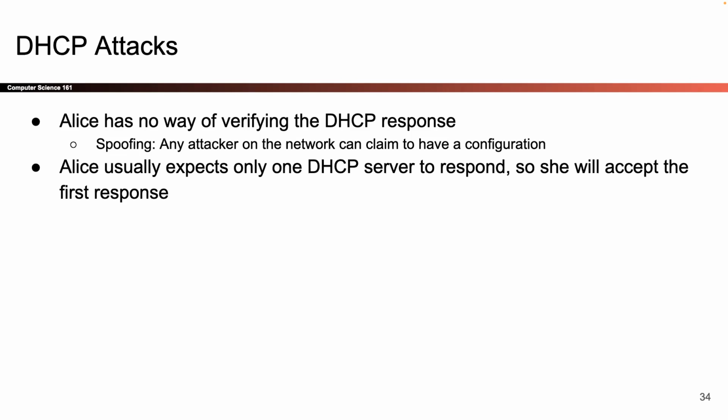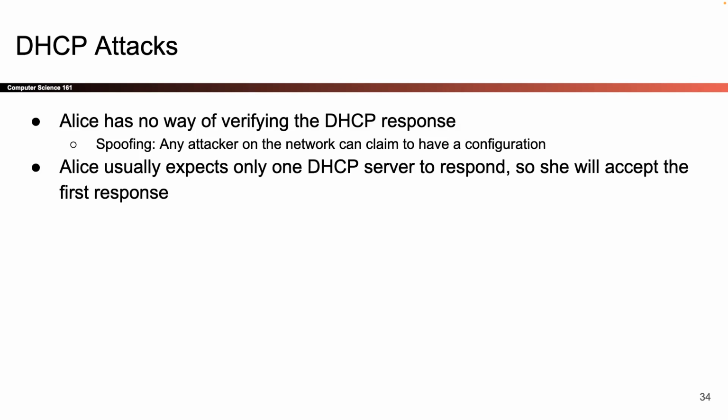Okay. And another problem that's very similar from ARP is that in general, Alice cannot be sitting there waiting for lots of people to respond. She can't be so picky and say, I'm going to sit here and wait for 10 people to respond before I choose my favorite. What if 10 people don't respond? What if only one person is ever going to respond? So in general, Alice is going to just accept whoever comes first. This is implementation dependent. If you really wanted a DHCP protocol that accepts the second answer, I guess you could. But in general, since we really only expect one response, we're not going to sit there and be like, oh, but what if there's a second one? You don't know.